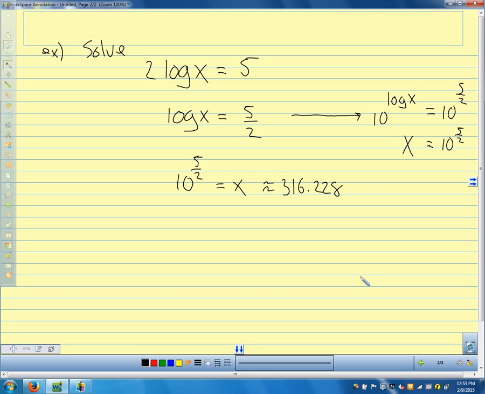No, it would just say solve. It's just that some people it helps them think about it this way, some people it helps them think about it that way. Just different methods. All right, questions on that one?